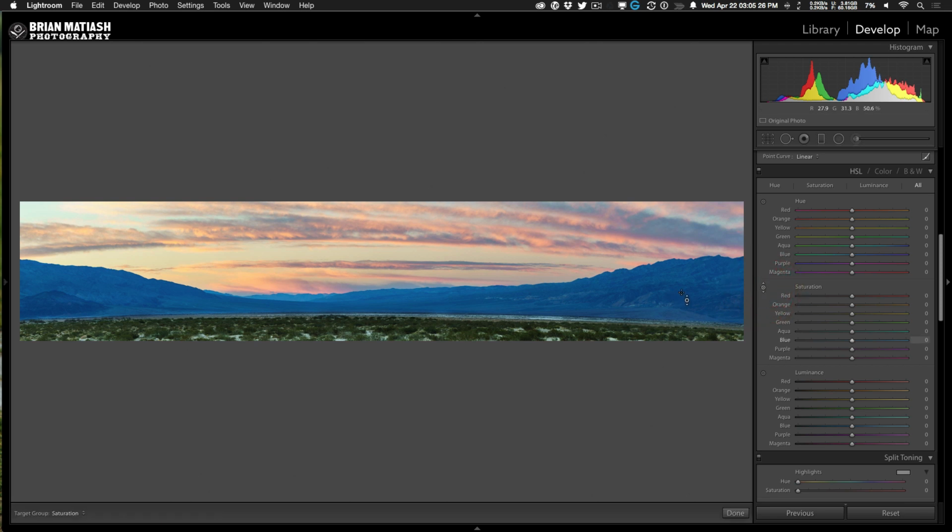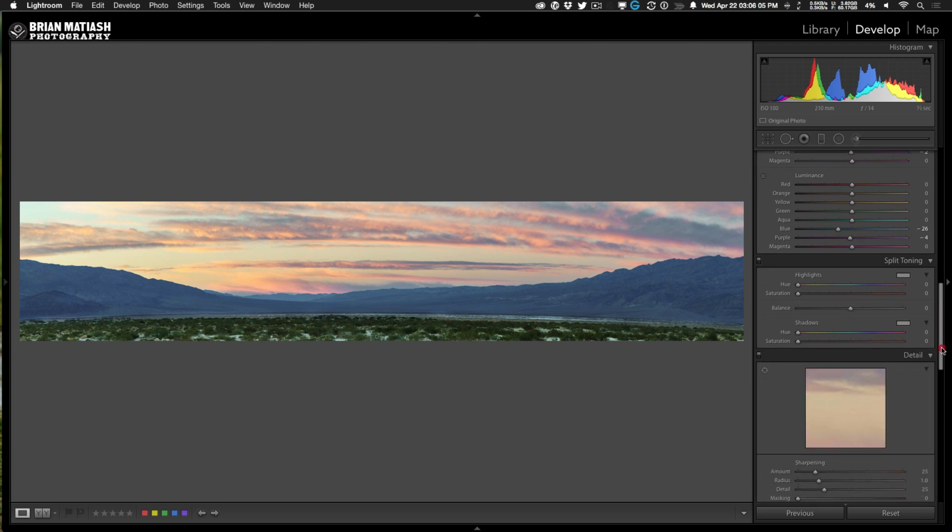I'm going to put it over here. Now, take a look at these colors here. You see how as I move around the screen, whatever color this Target Adjustment tool highlights will be represented here. So here it's blue. I'm going to drop the saturation of that, right around there. And I'm going to also drop the luminance of it a bit. So what it's doing is it's actually darkening the mountain, which is fine. And then I'm going to put the Target Adjustment tool back, and there we're good. We're looking pretty good there.